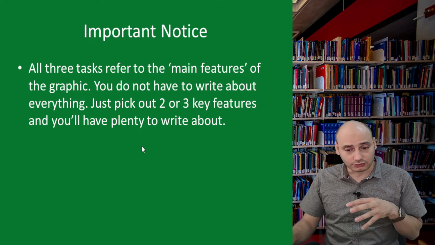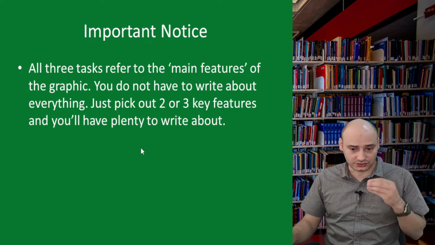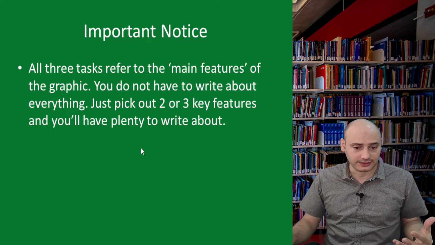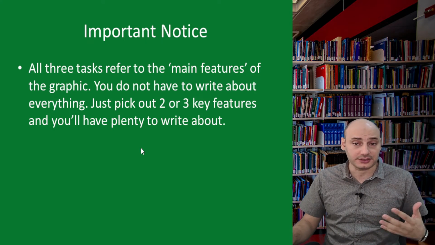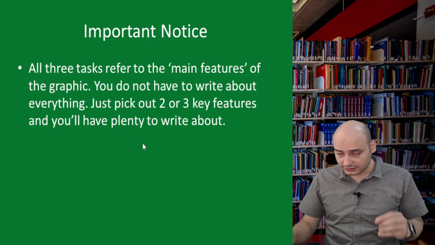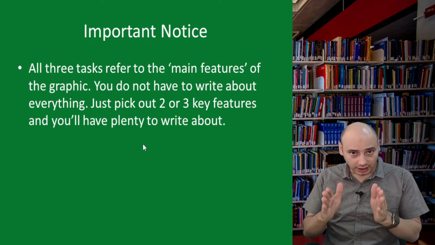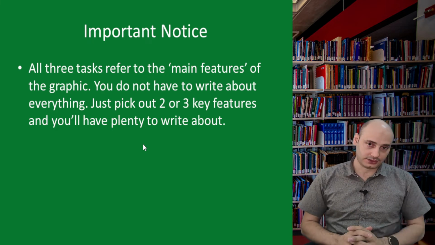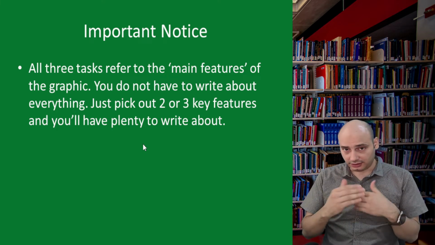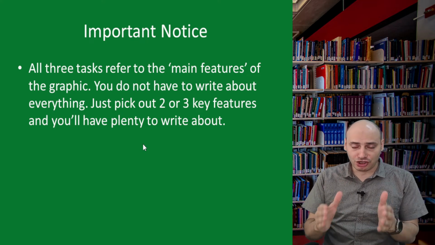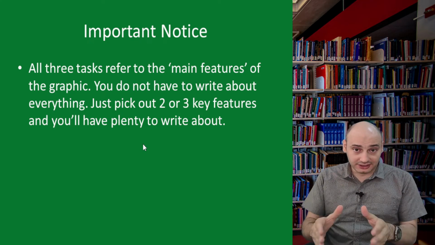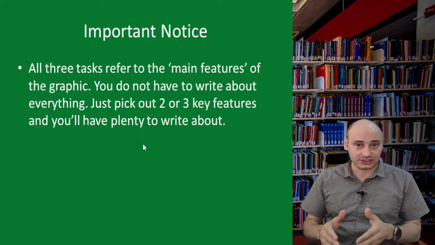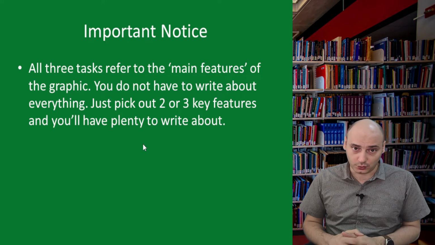You don't have to write about everything. Just pick out 2 or 3 key features and you'll have plenty to write about. And I'll stop at this point because I have to really highlight it. Most of the students find it difficult to analyze the line graph and they go describing the line graph mechanically from the beginning till the end. And this is not going to help you to get a high score at all.